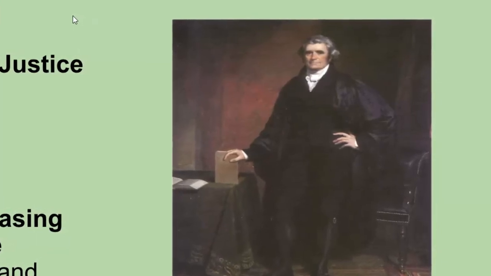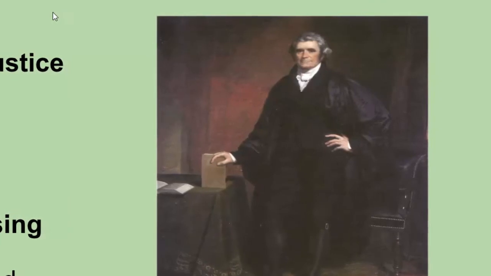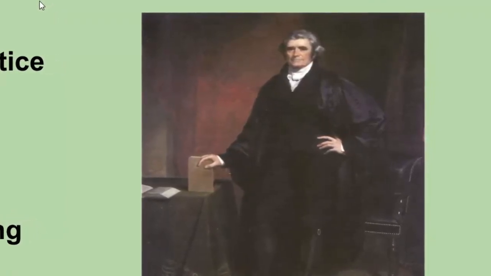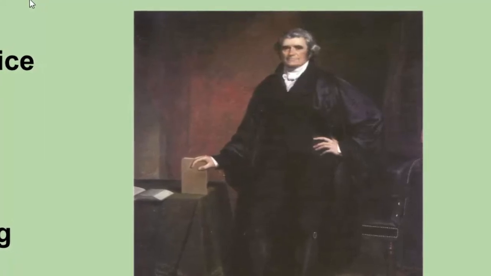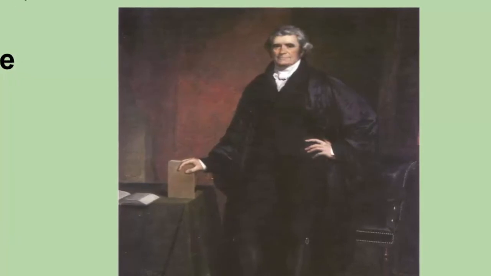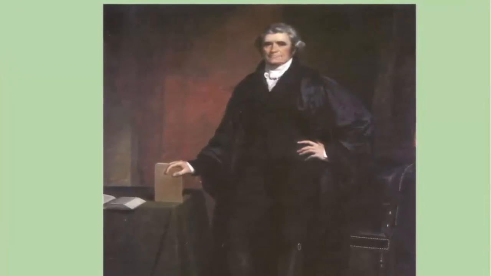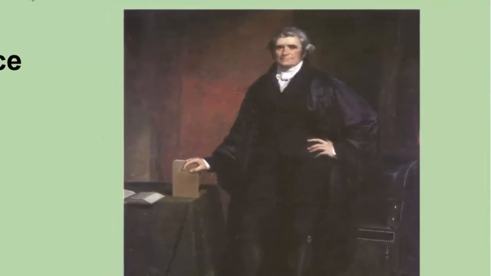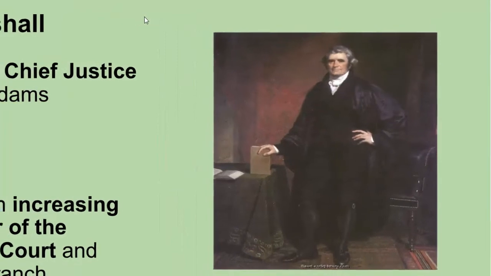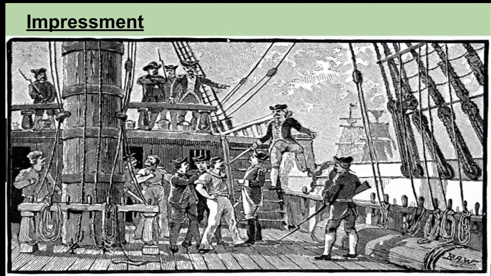That power that has been the authority of the Supreme Court ever since 1803 is established, expanding the power of the federal government during Thomas Jefferson, a Democratic Republican who had been seeking to limit the powers of the federal government. John Marshall, during his tenure as Chief Justice of the Supreme Court, will, through his decisions, continue to strengthen the authority of the federal government in interstate commerce, in deciding the constitutionality of laws, and in other powers of the federal government as superior over the states.